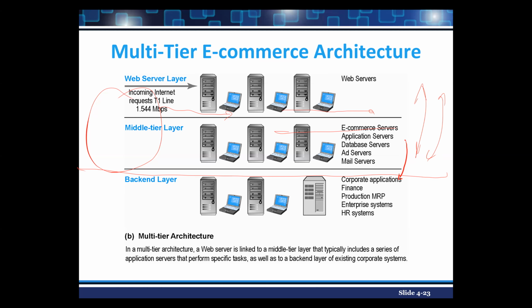But when you conduct the purchasing with this multi-tier middle tier layer, the data will be updated in those corporate applications. For example, in the back end we may use SAP. That means customers do not buy anything directly from the SAP server, but we need to have a website to access the data as the e-commerce server only. It's not related directly to the SAP server. This is an example of the multi-tier e-commerce architecture.